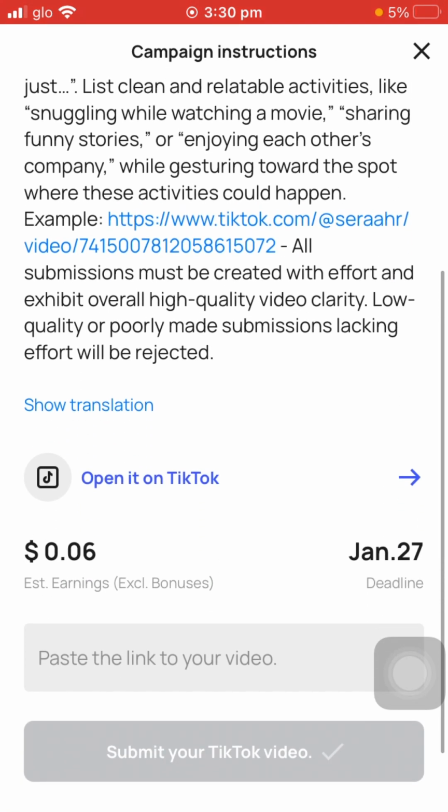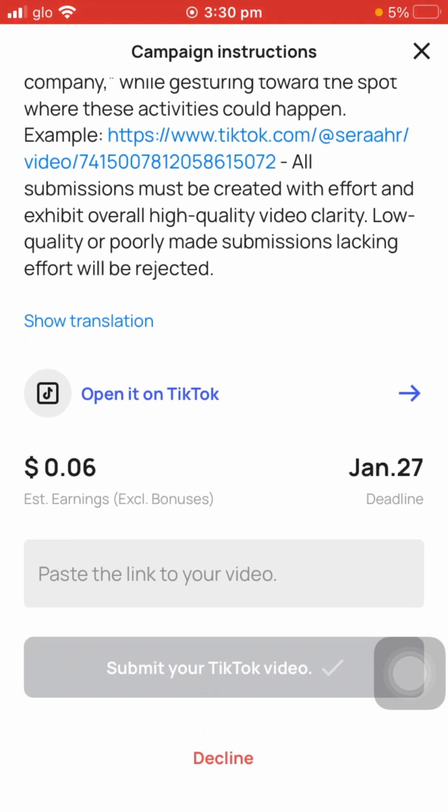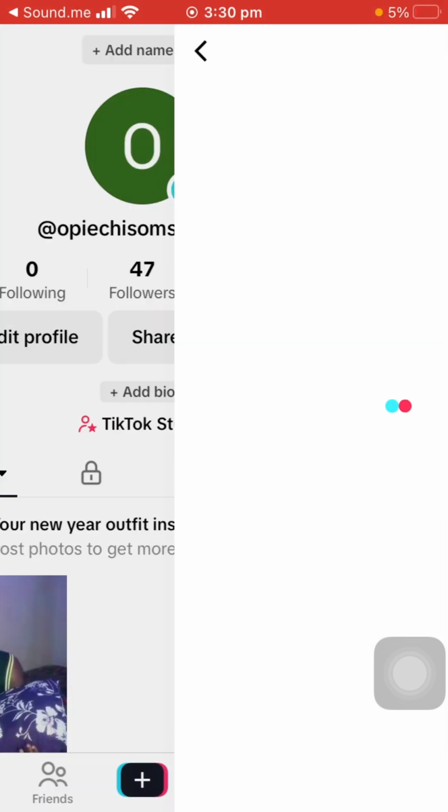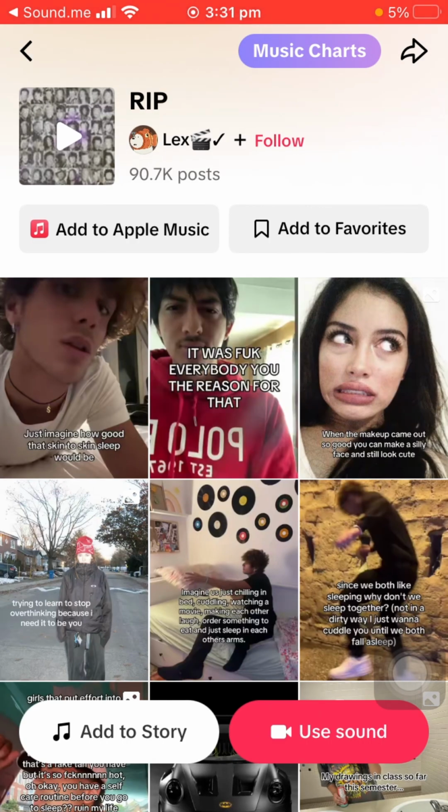That's what you're going to do, and once you do it, you're going to earn money and then make 0.06 as your extra bonus. So what you're going to do is open TikTok. Imagine how good that skin to skin sleep would be. All you need to do is just do something like that.